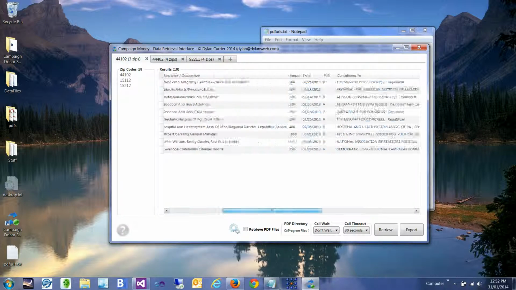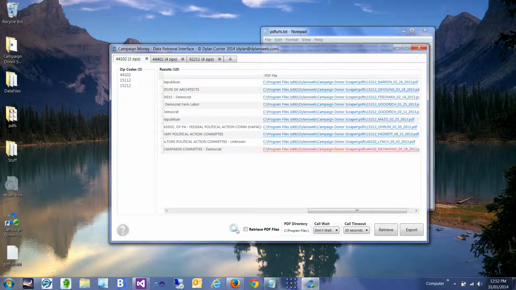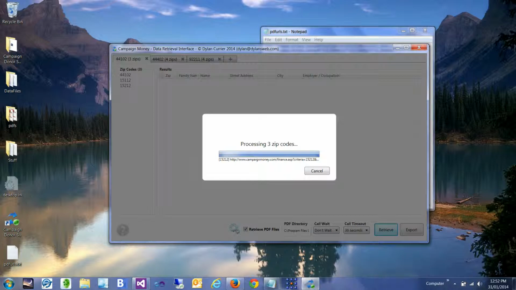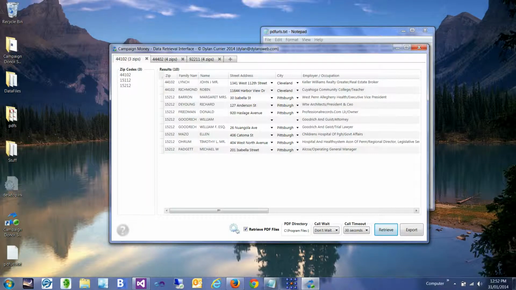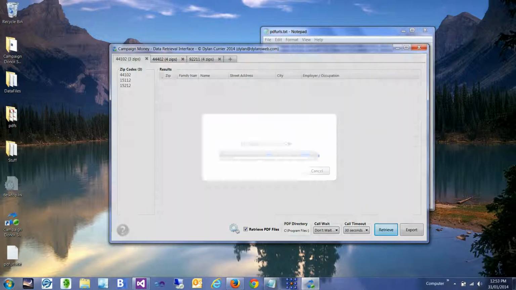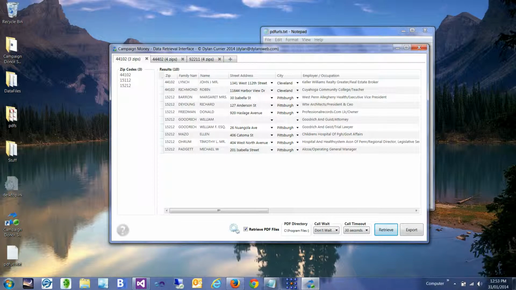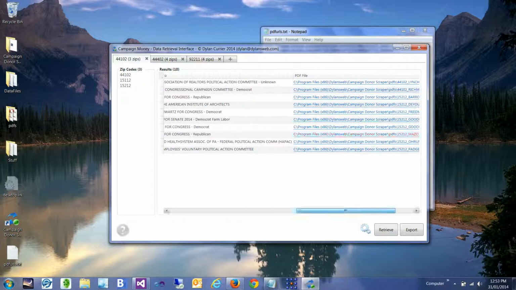Again, files that have already been downloaded will not be downloaded a second time, even if we tell this to retrieve PDFs. Because they're already stored locally, no PDF retrieval will be done. Just whatever is there will be retrieved. And so there you have it. We have call settings. We have multiple tabs. We have the data. We can switch out for address information what we think is the right one by visually verifying the PDF file.